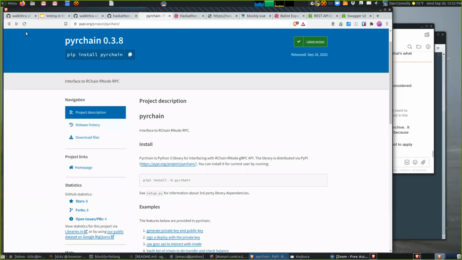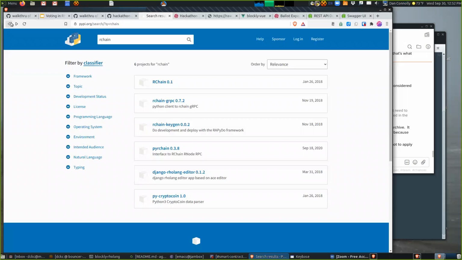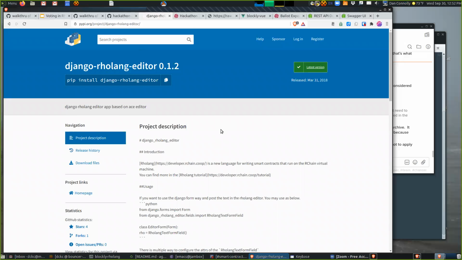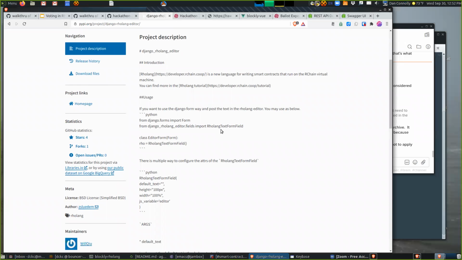Yeah, I had wanted to look into it because we could use this for the Zulip governance bot work, which is in Python right now. Django Rholang editor app used for. What is that? Never heard of this.